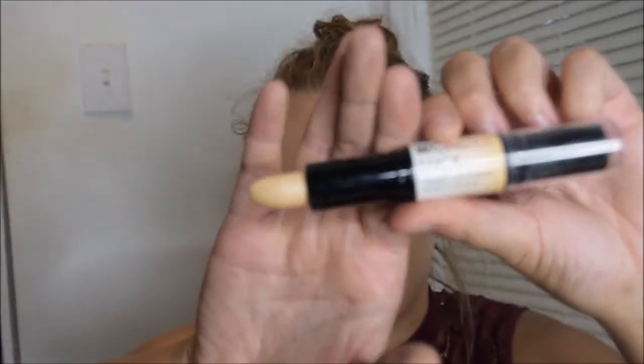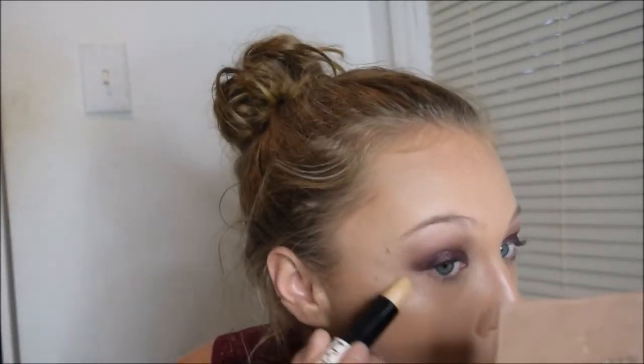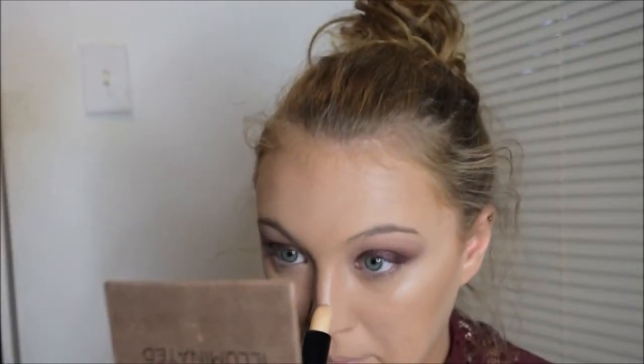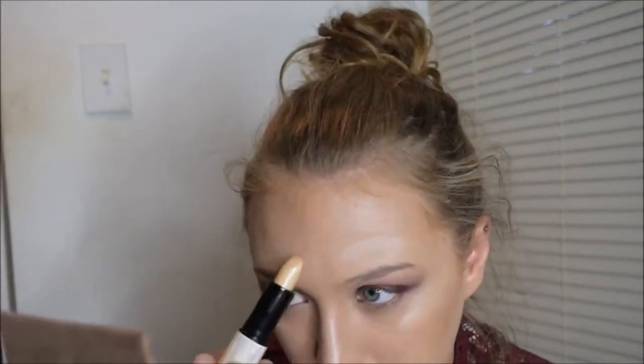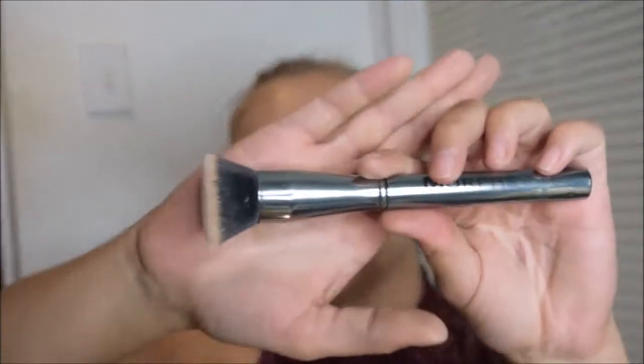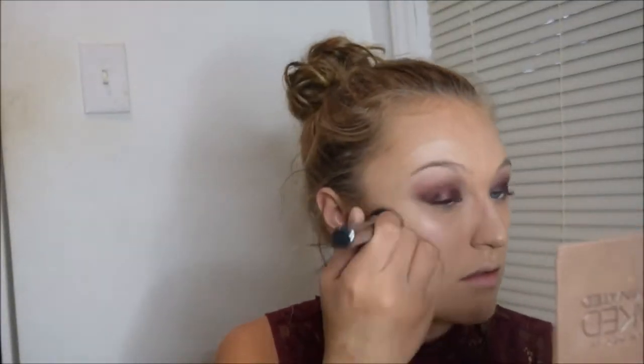And then I'm using the highlight side of the Wonder Stick on my cheekbones, nose, cupid's bow, chin, and forehead. I've seen a lot of people use this under their eyes as concealer and stuff, but on me it comes out kind of shimmery, so I'm using it for an actual highlight. And I'm blending all that in with my Morphe G6 brush.